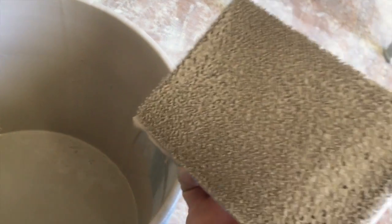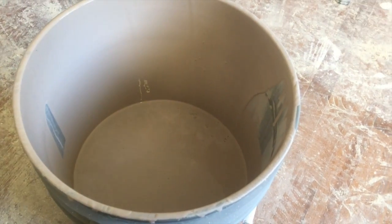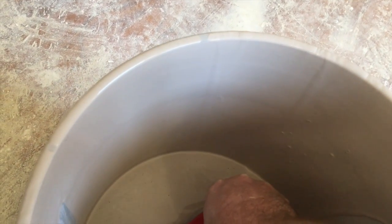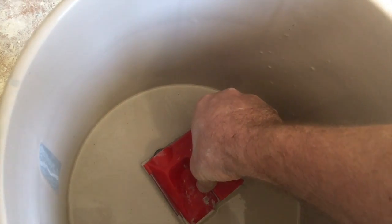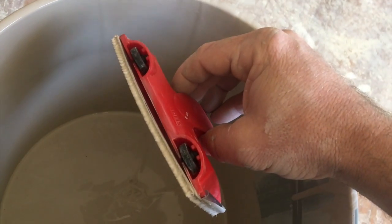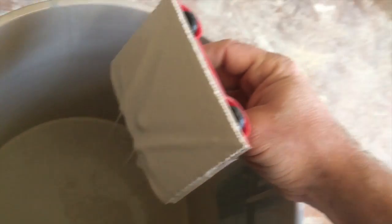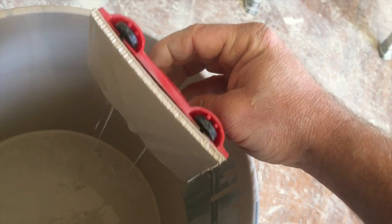So when I load this with paint, I'm using a 5-gallon bucket. You can use a paint tray if you like. It doesn't really matter. I'm going to dip the edger down into the paint, and I'm just setting the bristles in the paint and giving it a little wiggle, and I'm going to pull it out. I want to make sure I don't set the front into the paint, because like I said, we want to keep that clean.